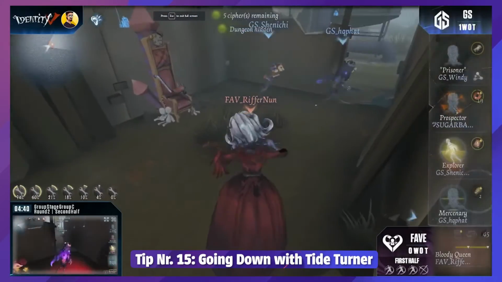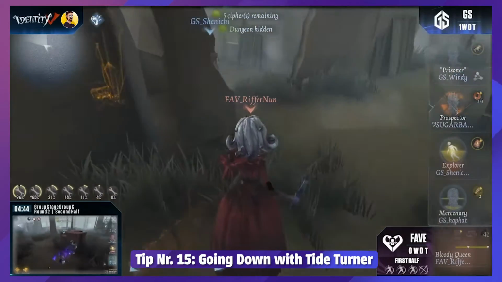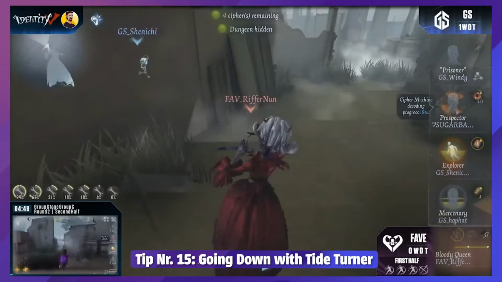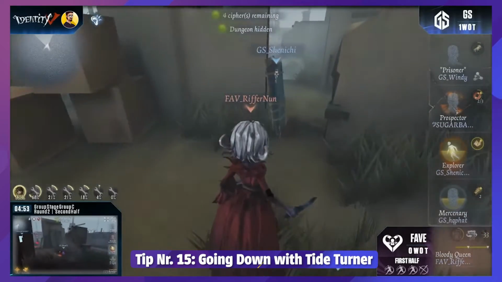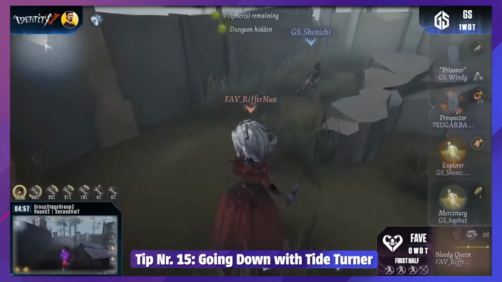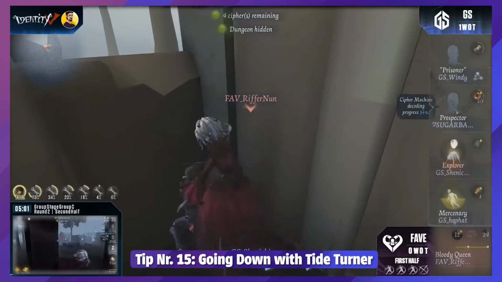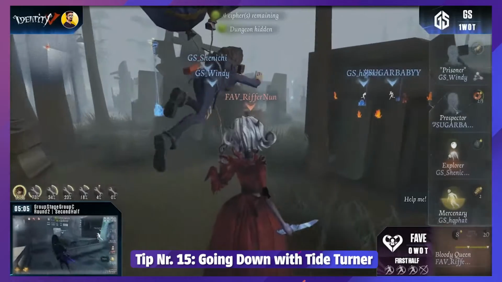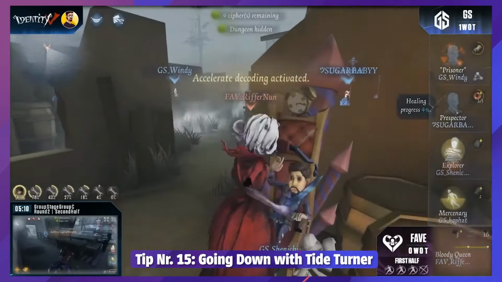Tip number 15. Going down with Tide Turner. Tide Turner gives you the ability to stay alive up to 20 seconds after taking a hit. Use these 20 seconds wisely. First of all, don't take additional hits from the hunter, since this can build up the presence even more. Second of all, get away from the teammates that are decoding. And third of all, try to get as far away from the nearest rocket chair as possible. All of these tips will help your teammates to decode longer and will ultimately help you to win your matches.